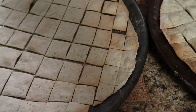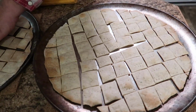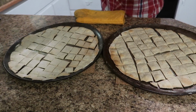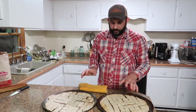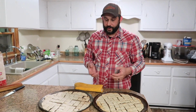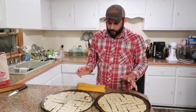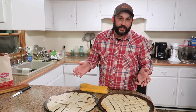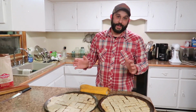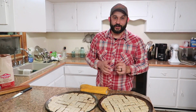This is kind of what you're looking for, a little bit brown around the edges, but you know, not burnt. And then what we're going to do is we're going to leave these to cool on the pans for a little while, and then we're going to transfer them to something else to cool. They will crisp up after they've been out for a while. As they cool off, they'll get more crisp. Some of them in the middle may not be quite as crisp. That's just the way it's going to work, but they're going to be delicious.